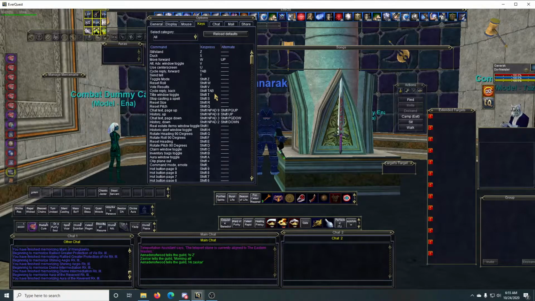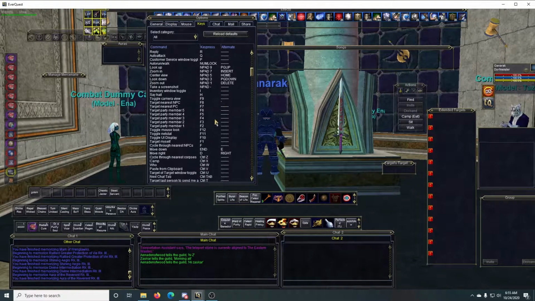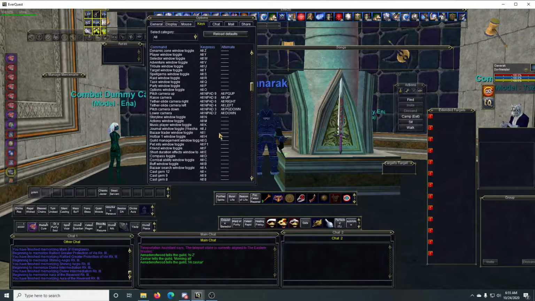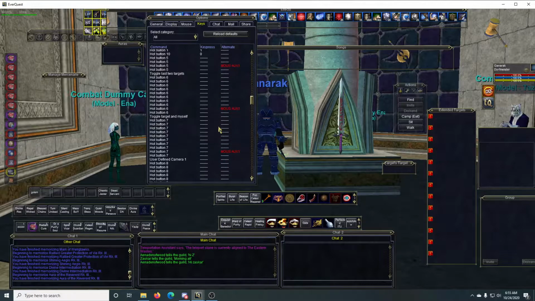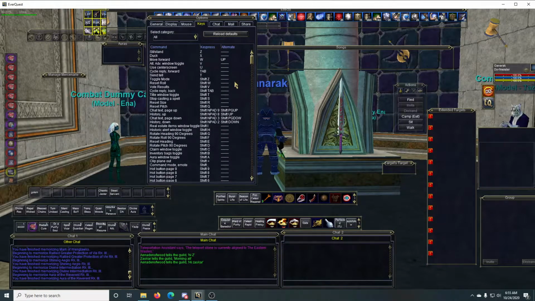All right, so if, for example, you pushed this little squiggly thing, the left to number 1, you're just going to look for it, see if it's anywhere else, because if it is, then you're going to have some conflict, so you want to clear it out. So let's say, for example, my stand and sit key had that button. You would literally be standing up and down while you're trying to cast, and that would not be a good thing.